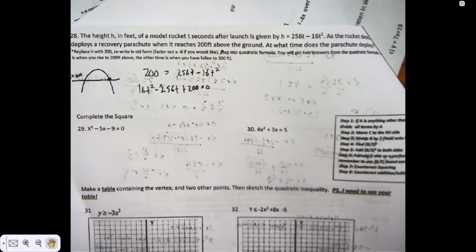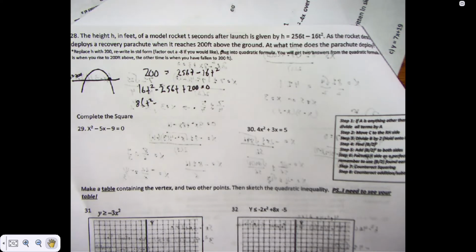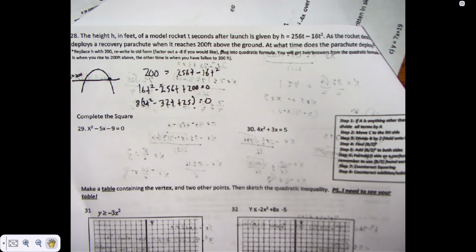I don't think you can pull a 16 from 200, but I'm pretty sure you can pull an 8. What is it, 8 times 25? So yeah, I'm going to make the numbers smaller. Pull 8 from 256, I think you get 32. And then 25. And I forgot a 2 there. Looking at that, I don't see how I can get to a 32 using a 2t, a t, and a 5 and a 5. So it's probably not going to factor. So I'll just use the quadratic formula.